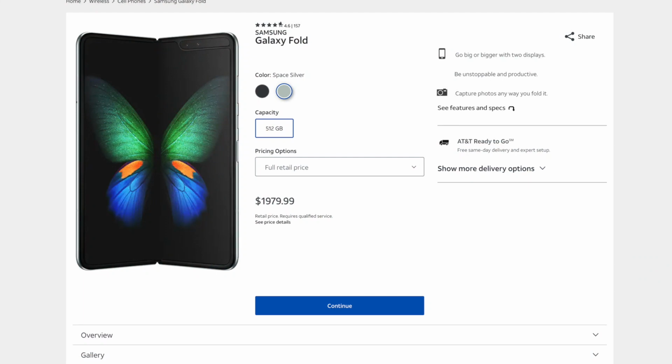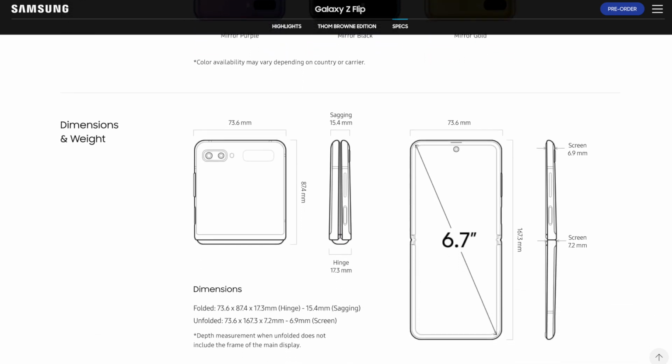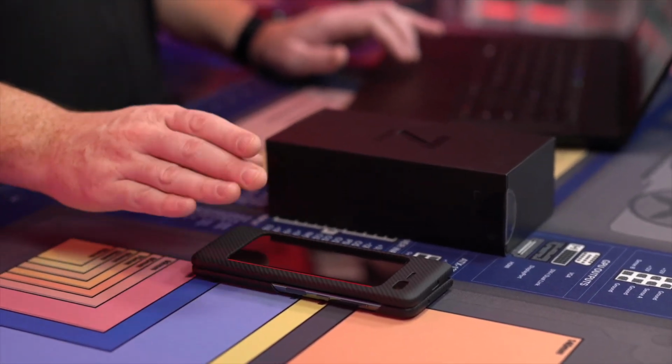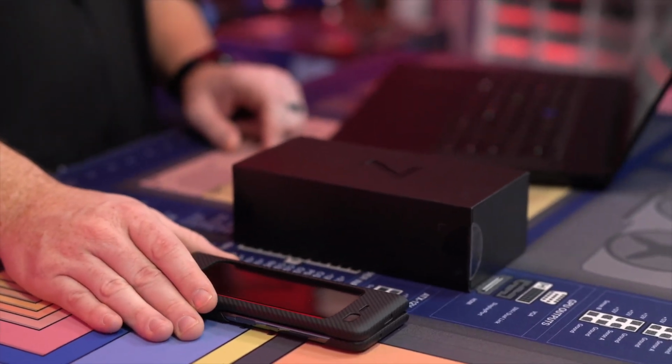Now here, on this one right here, we've got the Galaxy Z Flip. Again, also having an AMOLED display. It's about 6.7 inches by 101.6 centimeters. The resolution on this is 1080 by 2636, versus the resolution on this one, looking it up right now, is 1536 by 2152. So this has about a 362 ppi density versus this one has a 425 ppi density. This one has HDR, but this supports HDR10+. And then the front is actually a super AMOLED display. We'll show this at 112 by 300 megapixel, while the front of this one is actually a 720 by 1680, so 21.9 aspect ratio, which takes some getting used to.